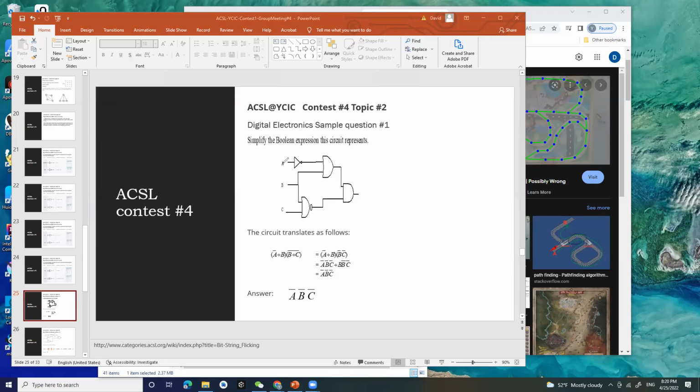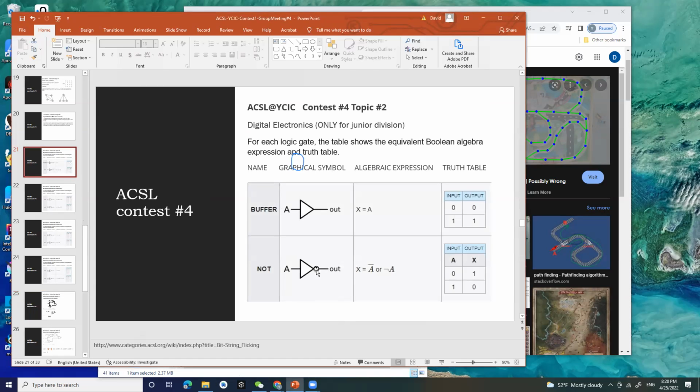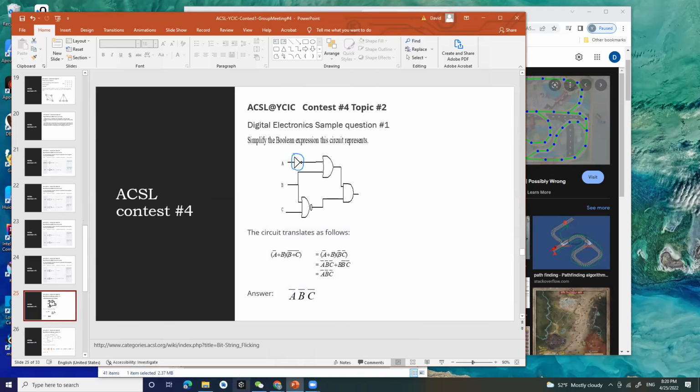So this is A, and this is B, and this is C. And what's the first logic gate? So we break it down. If you go back to here, you probably see that the first is NOT. Okay, great. So the first is NOT. I'm trying to ask you guys to give me the input so we can work together. So out of the first, we get what? We get NOT A.